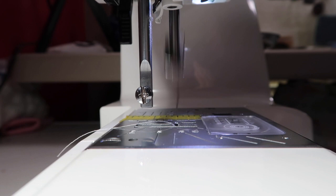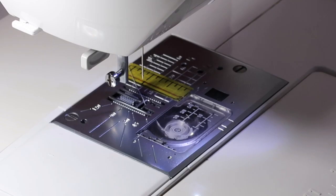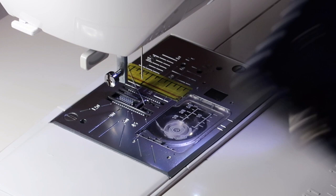And that allows you the mobility to move your fabric around, and you're the one who is now the feed dogs. So you have to grip the fabric and you have to move it all around at your pace.